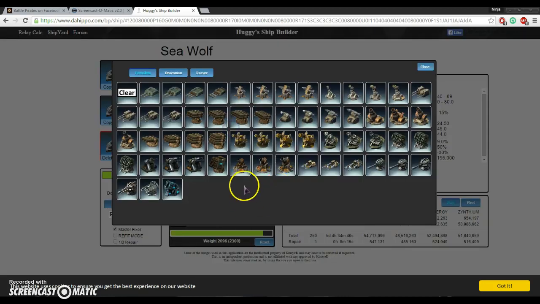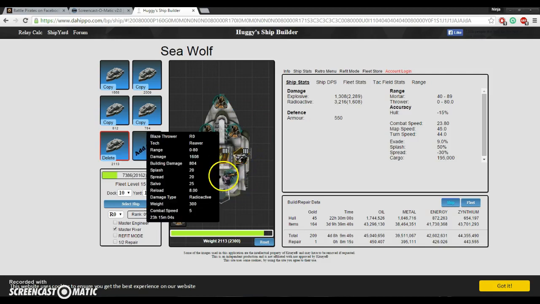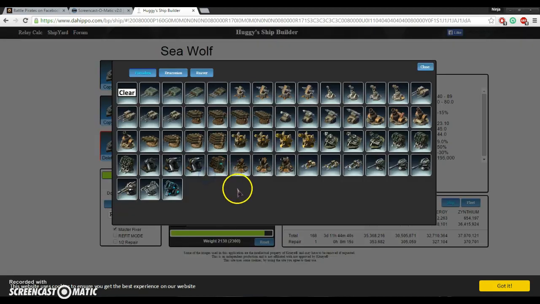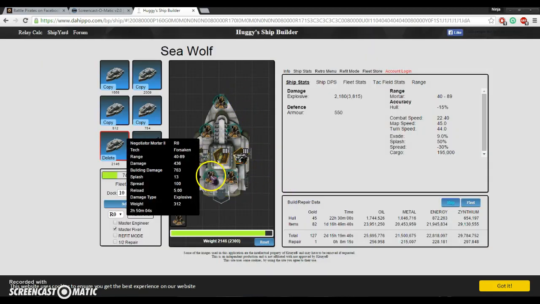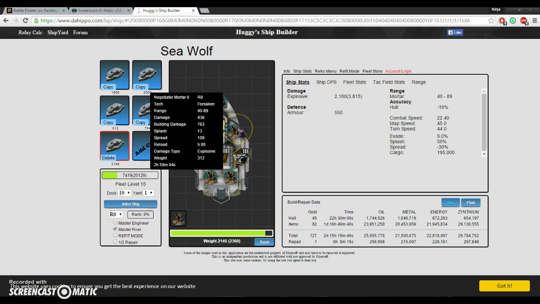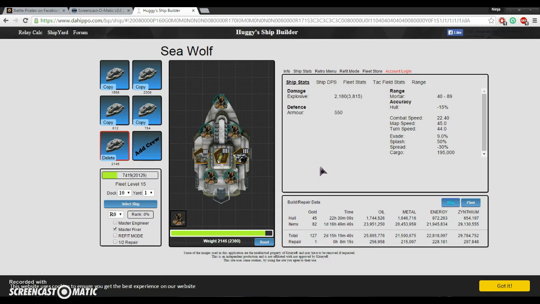The thing here would be that you would need at least Negotiator Mortar 2 to really make it effective, to really give it that zing. As you see here, that can also be an effective little setup. You get a little longer range than you do with the throwers, and it works a little bit better.